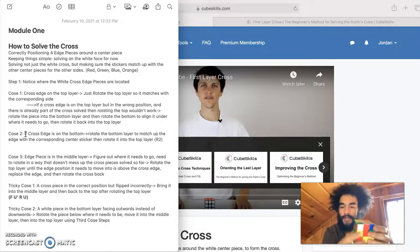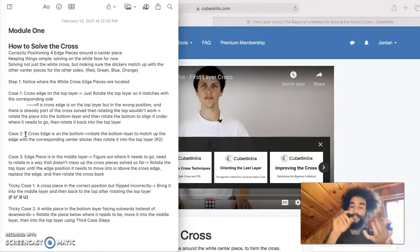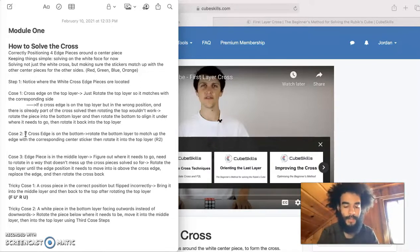Sometimes you might have to move the top around so that when you do that, you don't mess your other pieces up. And then make sure afterwards you rotate the top back so the other pieces are lined up again too. So that's what happens if they're in the top, if they're in the middle, if they're in the bottom. Now, there are some tricky situations, and I'm going to try to make one up here.